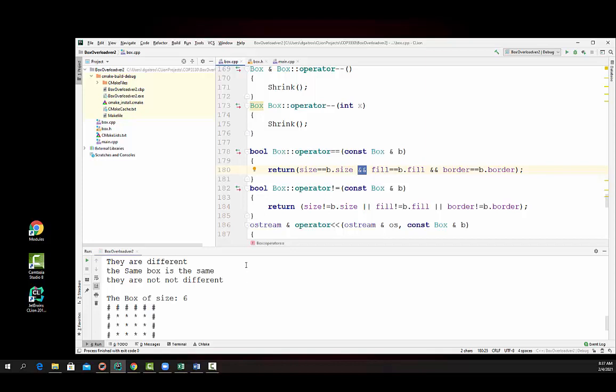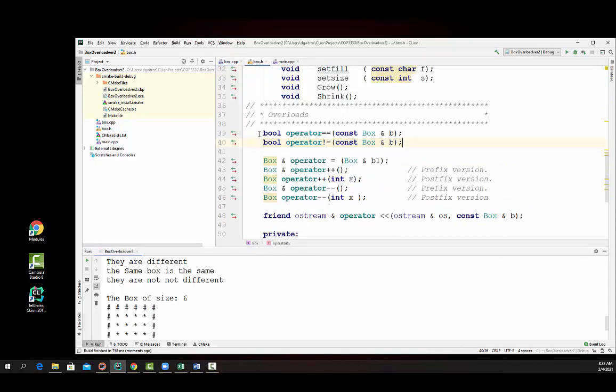Now then, one more thing I want to show you, and I'm not going to go through the less than, greater than, or equal. They're all very similar. You just have to make a decision as to what constitutes whether a box is less than, greater than, less than or equal to, greater than or equal to, that sort of thing. Let me change this back to a friend, and let me show you something else that you can do, which is quite nice.